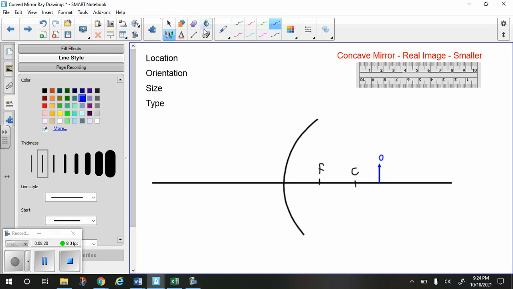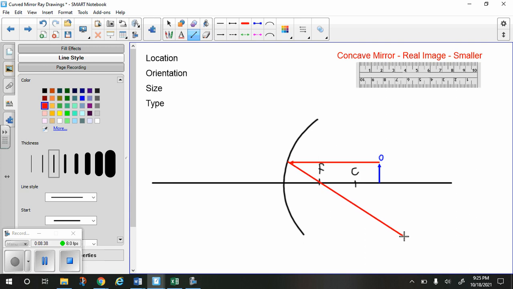There we go. And then I'm going to follow my rules. A ray that goes parallel to the principal axis. You're using a ruler to draw a ray parallel to the principal axis, reflects through the focal point. You're using a ruler to draw these rays, and you're putting arrows on them so that you can see which way they go. And then a ray from the top of the object goes through the focal point, reflects parallel to the principal axis. Now remember, rays are coming off of this object in all different ways, going everywhere. But you are only focused on 2, and those 2, if you follow those rules, will help you find the image.